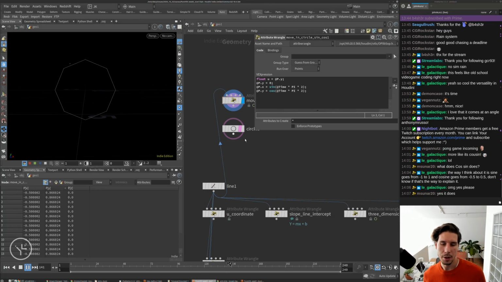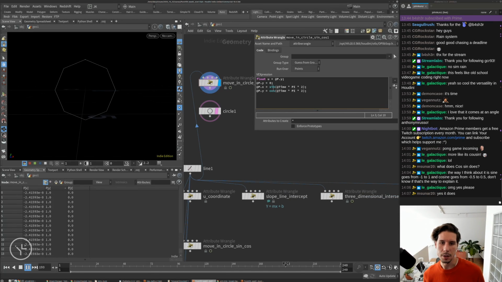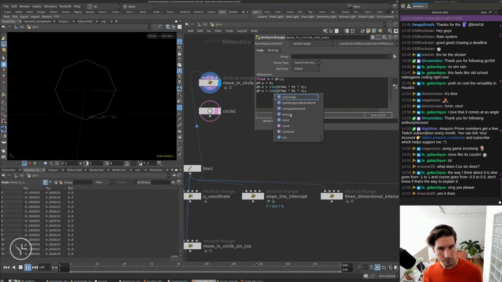It's up to you how you want to think about it and use it. You can always use sine and manually offset everything by half pi, and you'll get the same result, but the general practice and why people do it this way is that it's a little bit more clear.